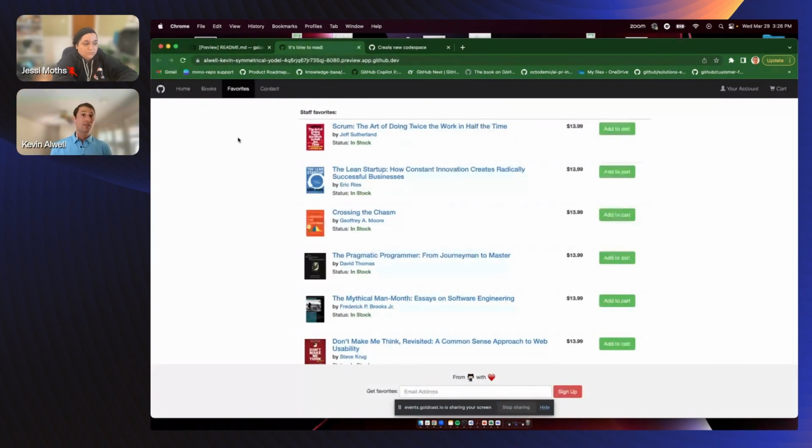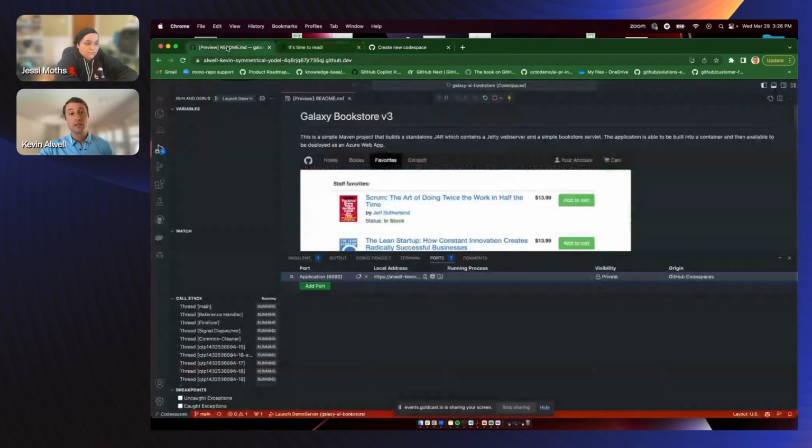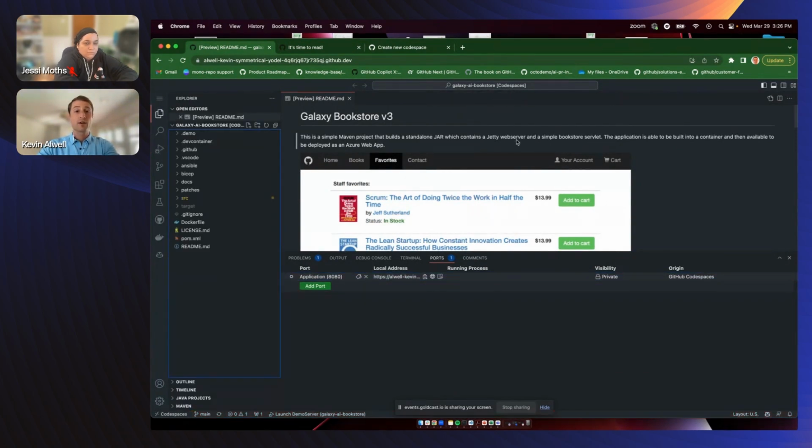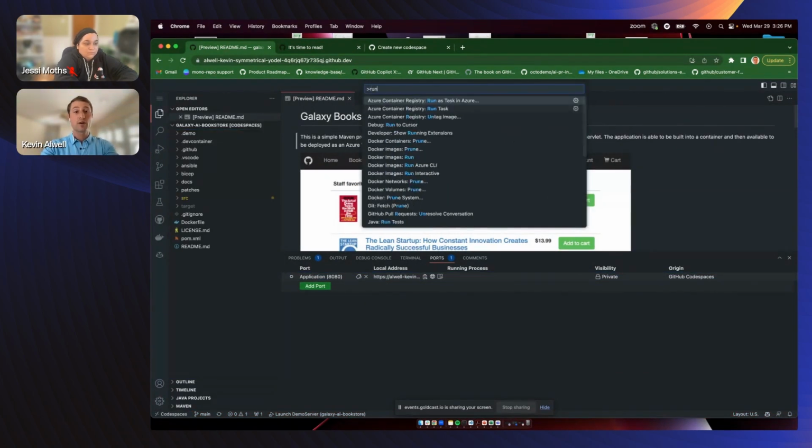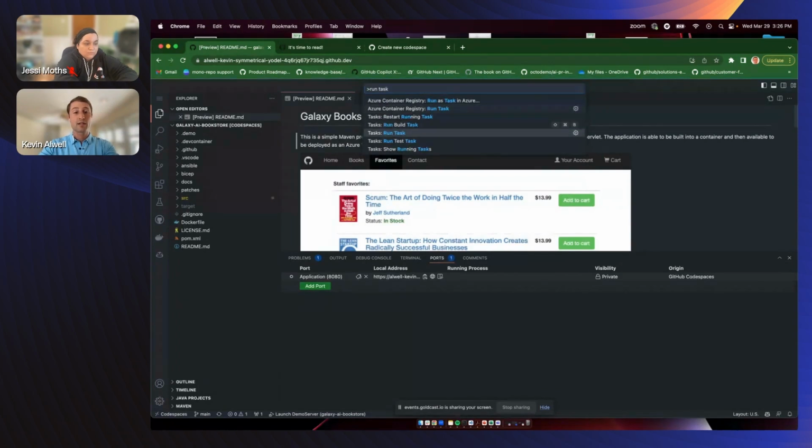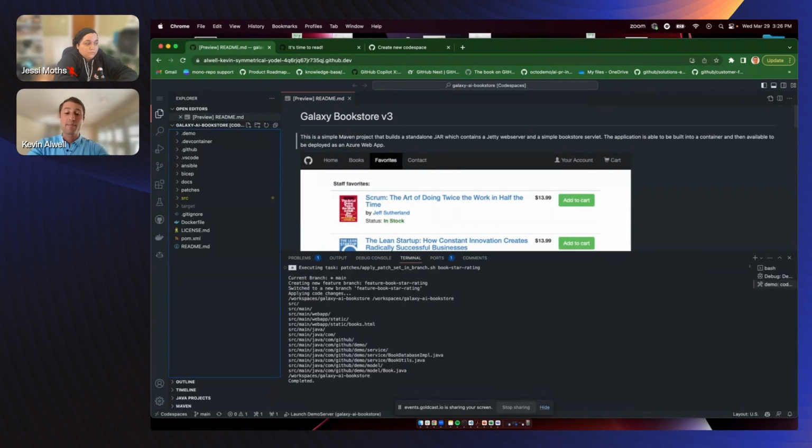Beautiful. Okay, so here's the bookstore, but it's not deployed, it's being run from my local dev environment. Where you saw it before was deployed to Azure. This is my local dev environment. What I want to do is pretty simple here: run a piece of automation prepared for this demo that allows me to introduce that feature I was talking to you about, which is the star rating. I'm not going to spend your time actually implementing that with you. We are going to write some code later with Copilot, so fear not.